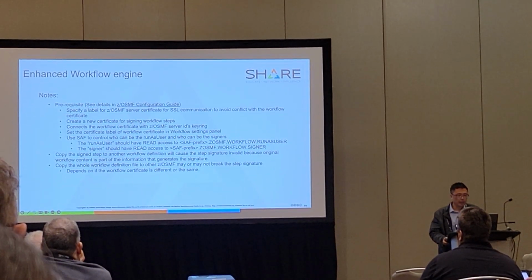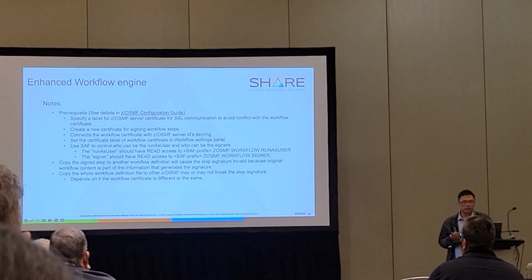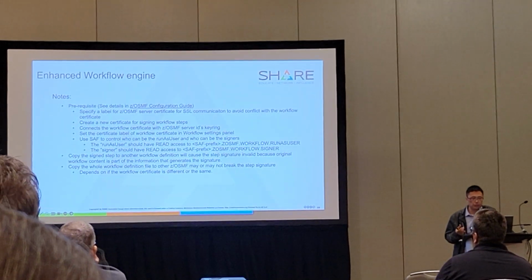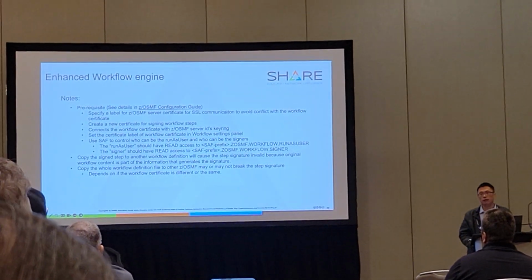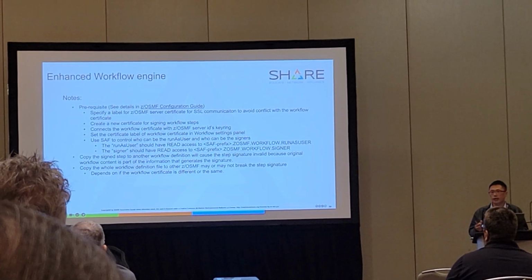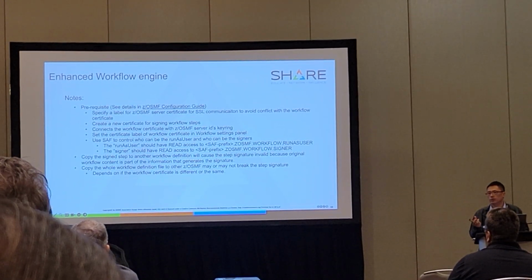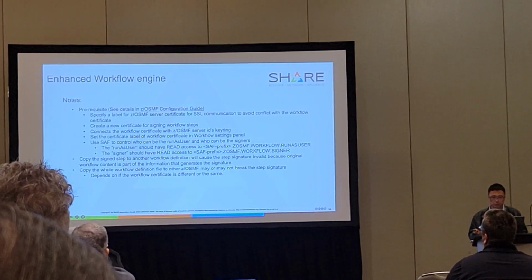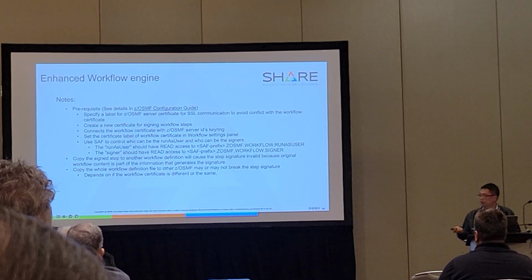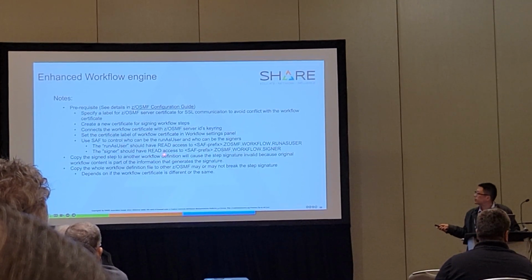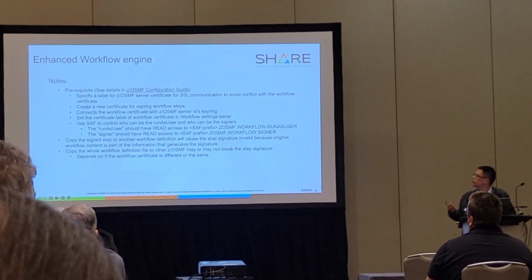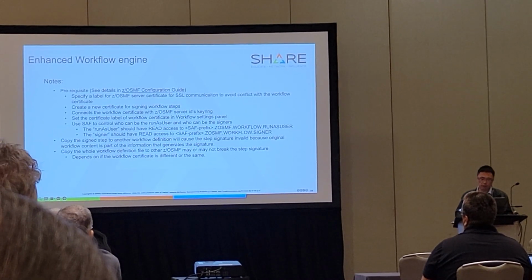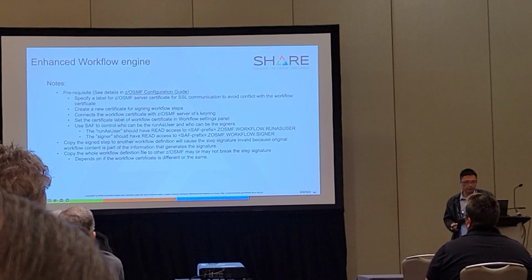Okay. And also, there are some prerequisites if you would like to adopt this function. Most importantly, you can use the SAF to control who can be the run as user or who can be the signers. This provides you the access control to determine which users can take advantage of this enhancement.